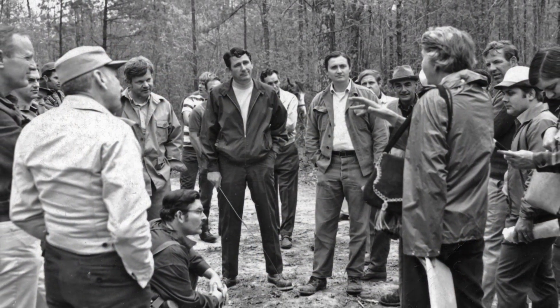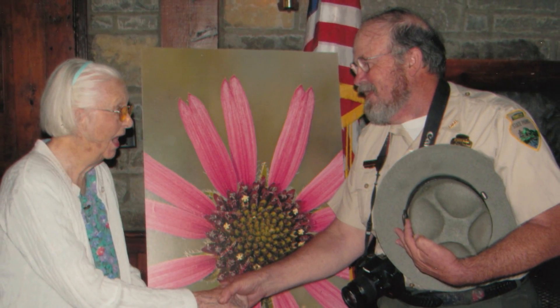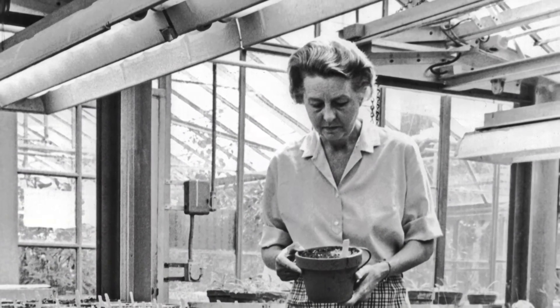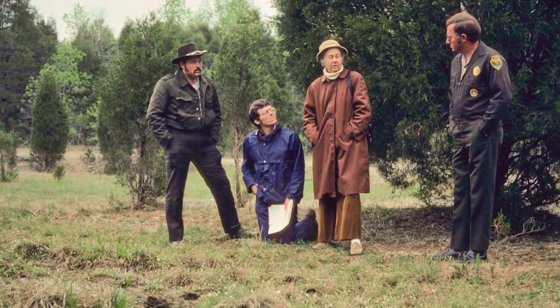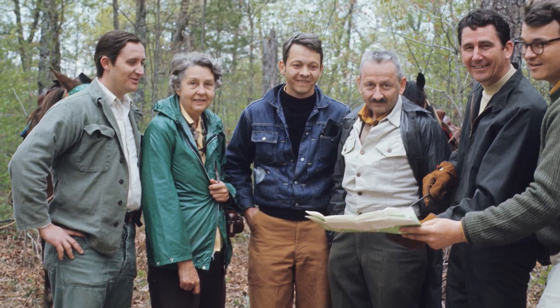Her conservation efforts placed Elsie on the map nationally, but it was her work pulling together influential and often competing sectors of society in Tennessee that made her success even more amazing. She had to get people in politics involved, people in universities involved, and old rangers like me involved — to see why we need to save this stuff from the ground up. Her abilities to go from scientific to preservation, ethical treatment of natural features, to social and political contributions — that's what's unique about Elsie. She had it all, not just one thing.